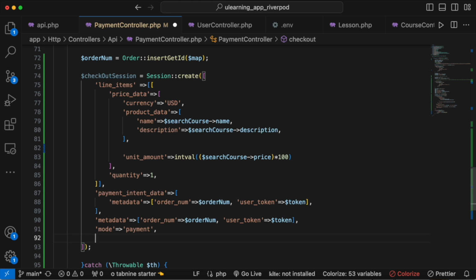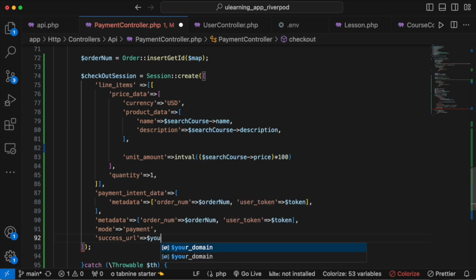At the same time, here we'll have the success URL, which is very important. Once everything is done, this is the URL that should be presented to the UI, which means that after payment is done, Stripe will show you a UI. But which UI to show, you need to specifically mention.